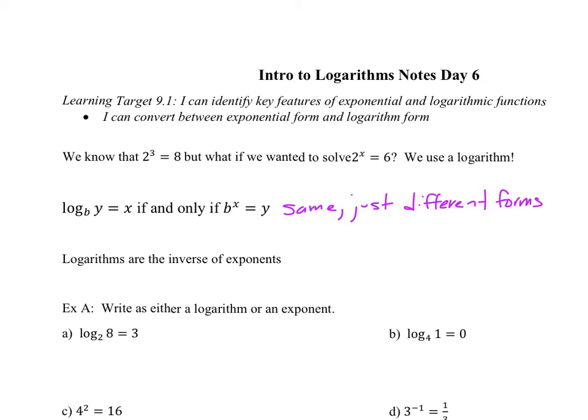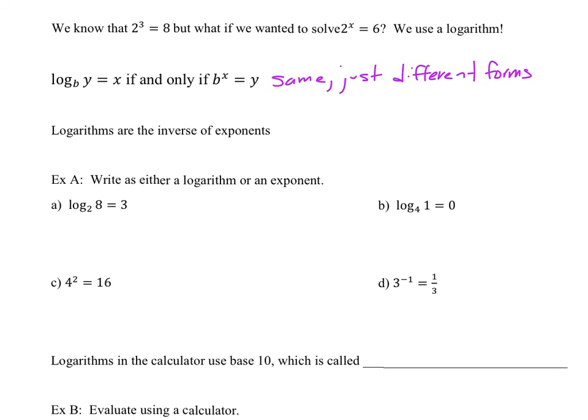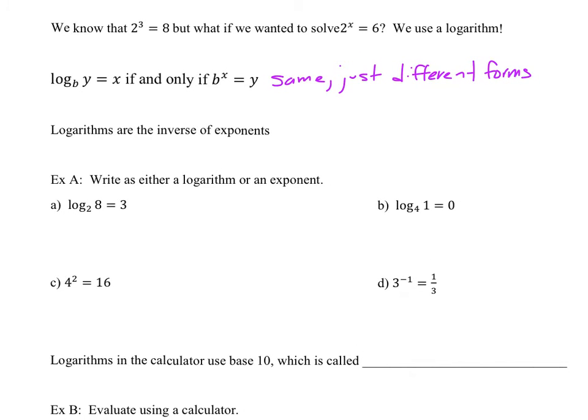So look at how things are organized. The base of the exponent, b, is the base of the logarithm. What it's equal to, the y, is now what is being affected by the logarithm, and the outcome of the logarithm is the exponent. So it's rearranging things to get x, that exponent, okay? So if we take the log with the base, of what it's equal to, it ends up giving us the exponent. I know it seems weird. Let's go ahead and practice rewriting them, and then we'll get into how these actually solve.